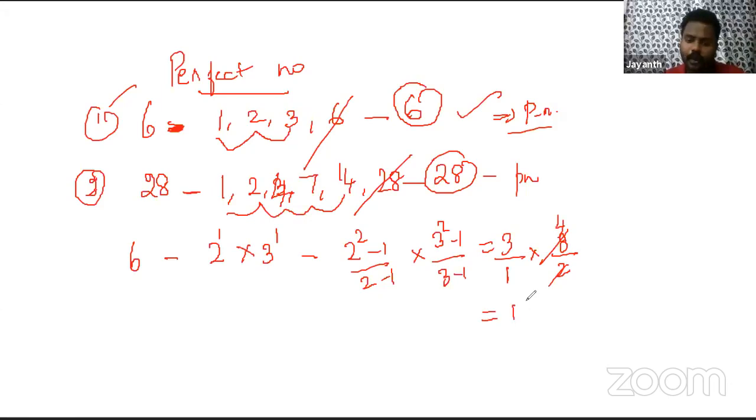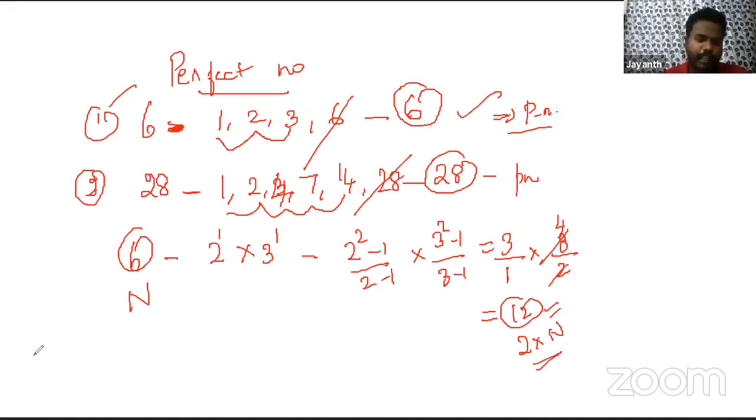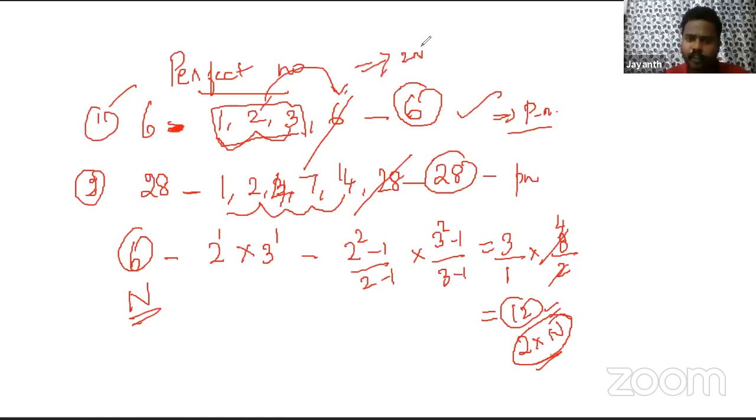Listen here. 3 times 4 is 12. If the given number is n and the sum of the factors is 2 times n, 6 times 2 is 12, then it is a perfect number. The sum of the factors includes the number itself, so 6 plus 6 is supposed to give 2n. If for any number n the sum of the factors is exactly 2 times n, then it is a perfect number. So 6 is a perfect number, right?